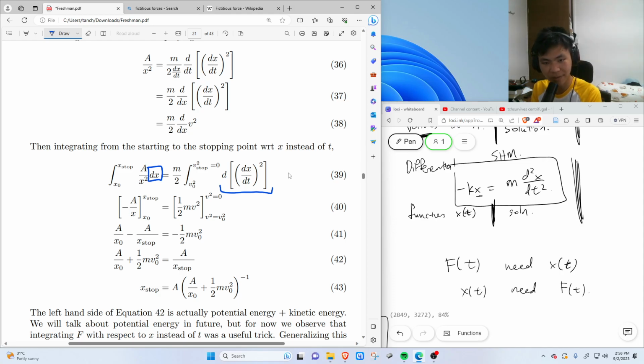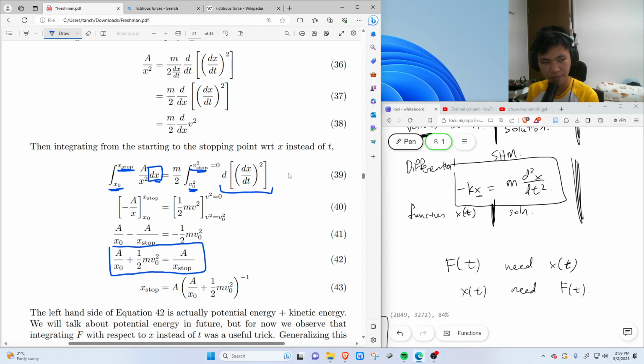And remember, of course, when we integrate with respect to position, the two endpoints must be locations, right? Must be position coordinates. For your definite integral, you need to integrate from one location to another location instead of from one time to another time, because now we're integrating with respect to x. And doing the integral, the right hand side is an integral of velocity, so you're substituting in velocity. When we do this integral, we arrive at this.